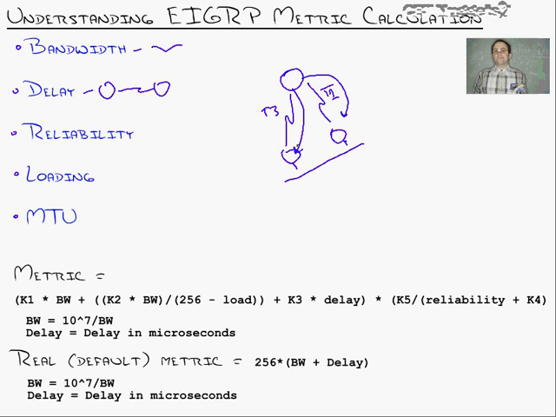The truth of the matter is that both the bandwidth and the delay are statically configured values. And I've heard this misrepresented so many times. People think, oh, well, you type in the bandwidth, but it actually dynamically calculates the delay and finds out how long it takes the packet to get there. Fortunately, that's just not true.